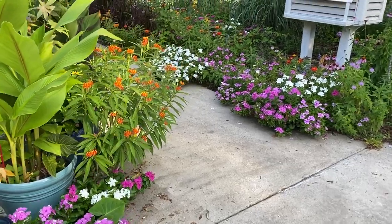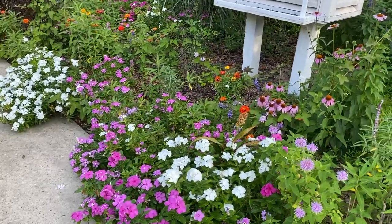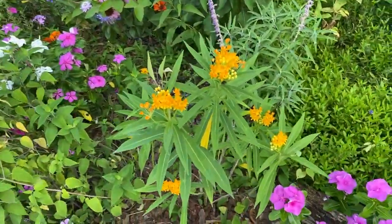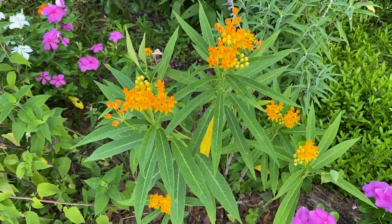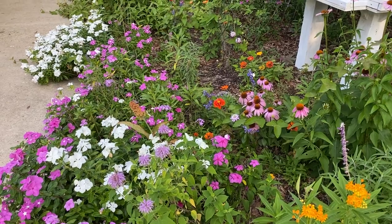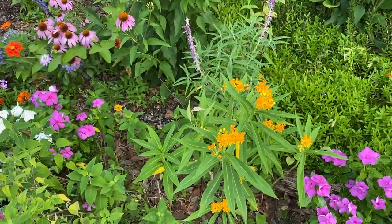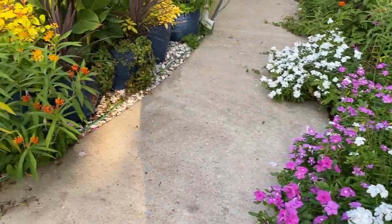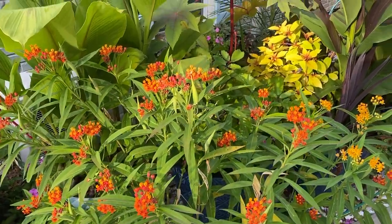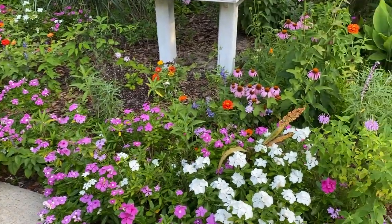I'm going to take y'all to the crazy front yard so you can see some of the other host plants I've got growing. I've got a ton of milkweed growing in the front yard — this is just regular milkweed you can get at Lowe's. I like the yellow over the tropical. I do have a lot of tropical milkweed, though I never bought it on purpose. They seem to really like the yellow milkweed, and this right here is the tropical milkweed. They'll use it in a pinch, but they prefer the yellow and swamp milkweed over everything else.